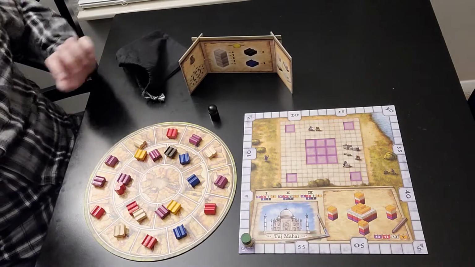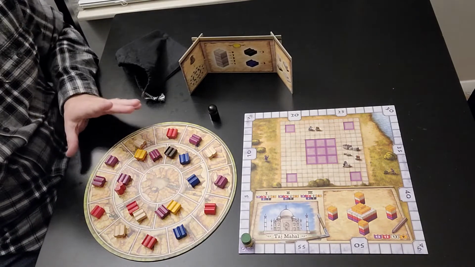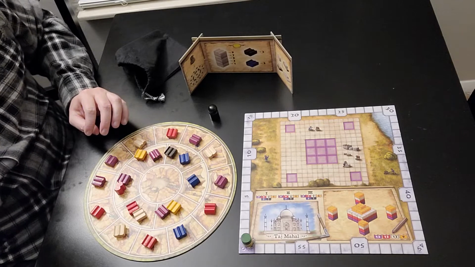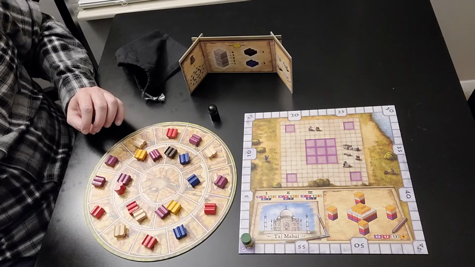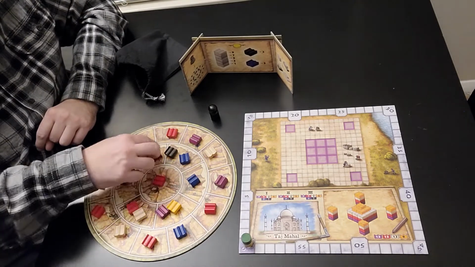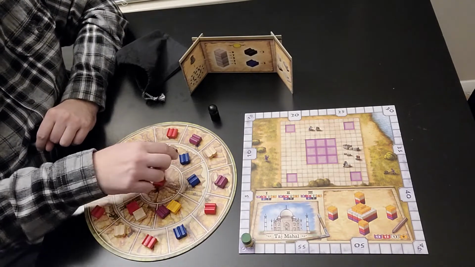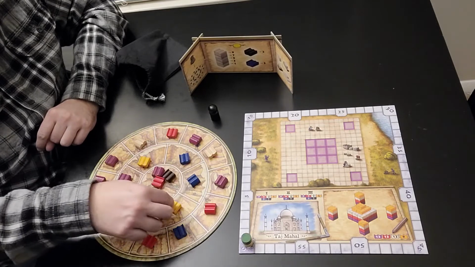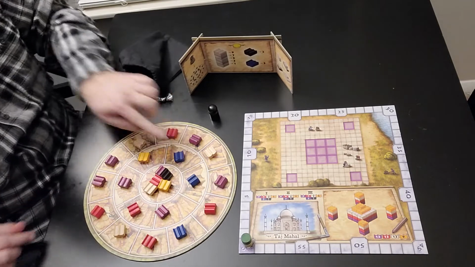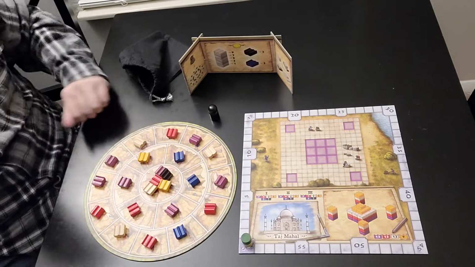Now there is an exception on 2 of the buildings. For instance, on the Taj Mahal, what they want is during all 3 rounds, you're going to place only 1 token in a single space in the middle ring. So when they tell you that, this is the middle ring here, you're going to go ahead and put the rest of these like so in the middle ring. So then there's 1. So that is an exception for the Taj Mahal.